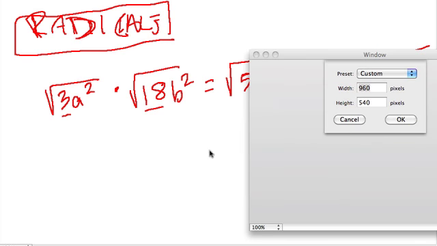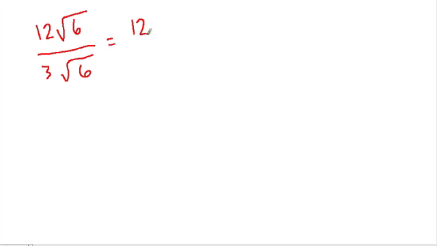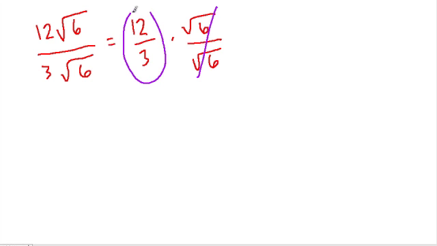Okay, next problem. And I hope I'm just not going too fast here, but in previous videos I took my time on explaining these. I don't want to be too redundant. In this problem we have 12 times the square root of 6 over 3 times the square root of 6. So before you start evaluating the square root of 6, notice that we can think of this problem as 12 over 3 times 6 over 6. And you can even see it more clearly now that this has got to be 1. And that just leaves you 12 over 3, which is just 12 divided by 3, or 4.